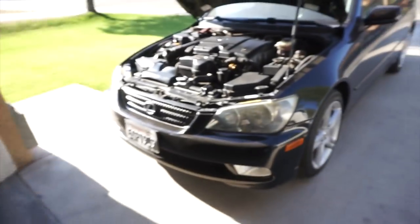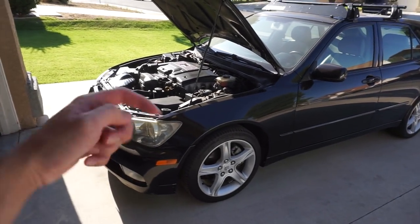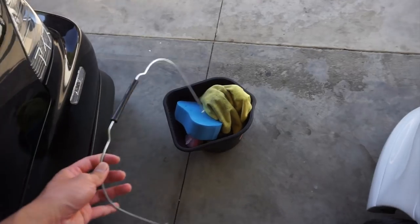Let me know what you guys think in the comments below — was it worth it to get another wagon? It literally looks exactly the same but I'm gonna wash it down and see how the paint really is. Before I wash the car I'm actually gonna make some food. You guys know the two-times spicy ramen? I'm making that right now — I barely put any of the sauce in and I'm already dying.